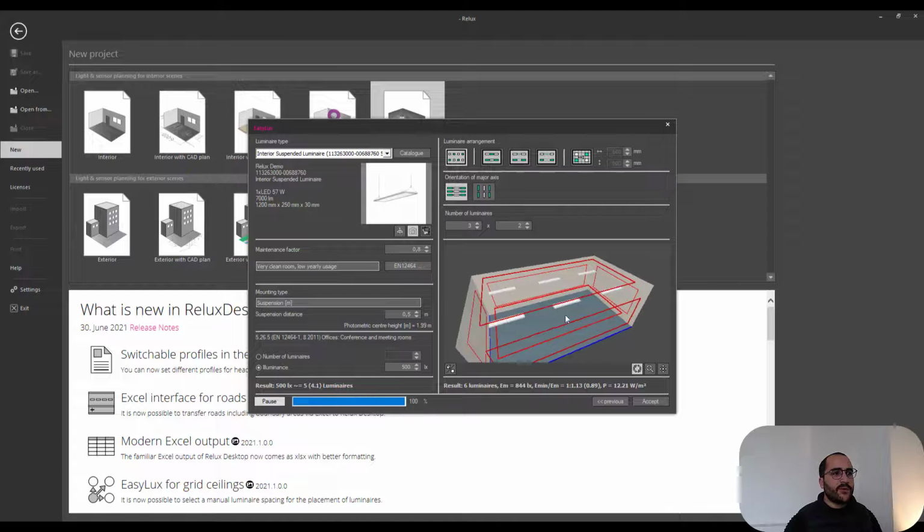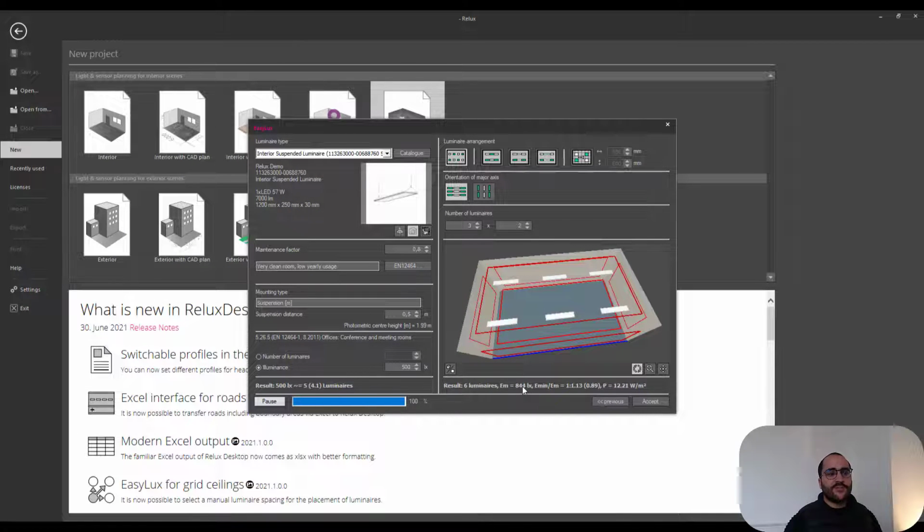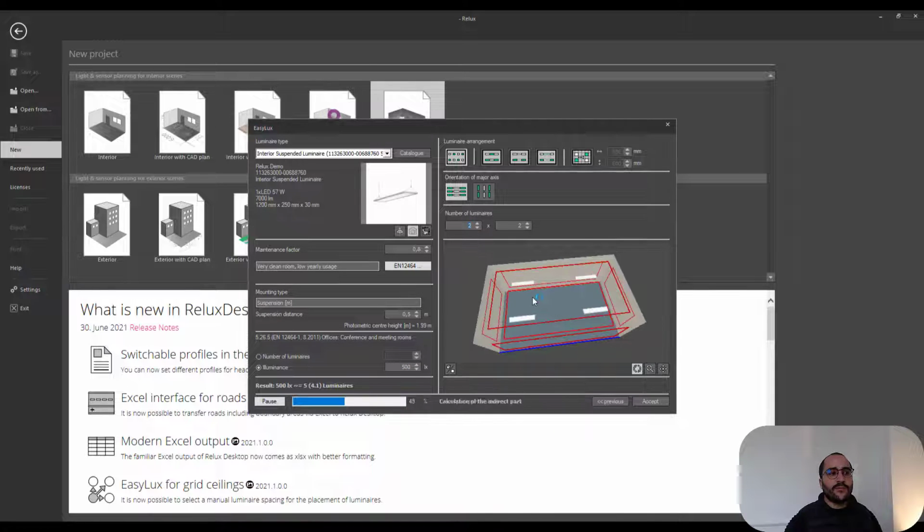And here it used 3x2. Let's make it, and it's very high. We only need 500 and we have 844. Let's make it only 2, or in 590. The uniformity is good, 0.65, because the uniformity needs to be over 0.60.